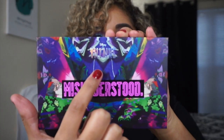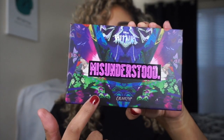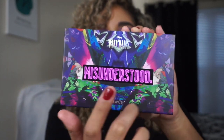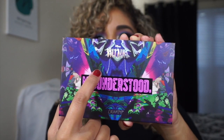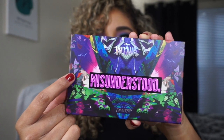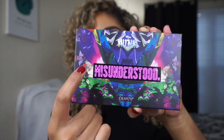So this is the eyeshadow palette. It is called Misunderstood, and it says villains up here at the top in holographic, and this is Colourpop on the bottom, Misunderstood, and then this is kind of like a kaleidoscope of different villain movie scenes. So we have Hades over here, Ursula here, the Evil Queen here, Maleficent here, and Dr. Facilier here, and Cruella is right here. I know some people were complaining because they wish that the villains were seen a little more clear on the packaging, but I still think that this is really, really cool packaging.